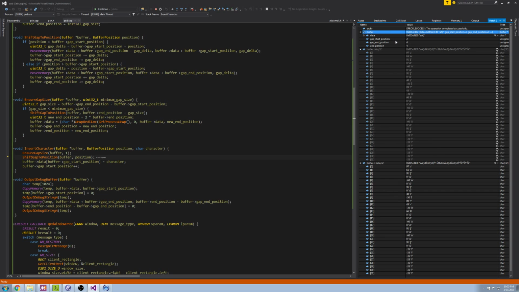So the gap is at the end of the buffer, and we have to shift it to 0.